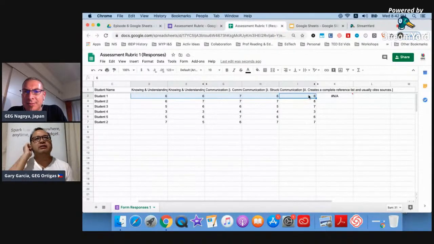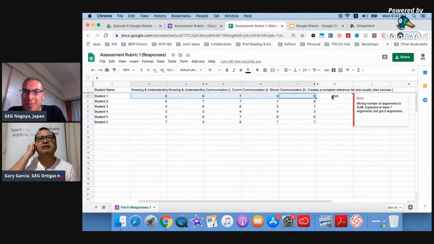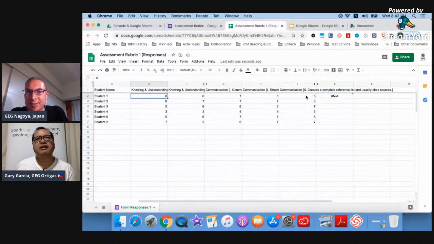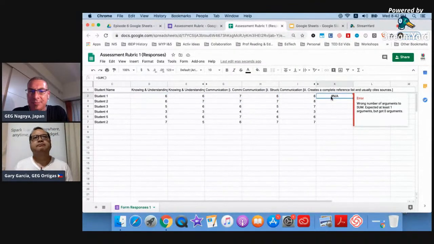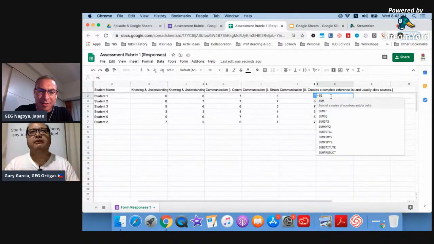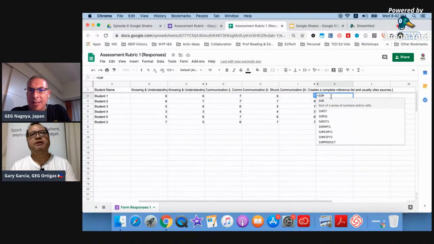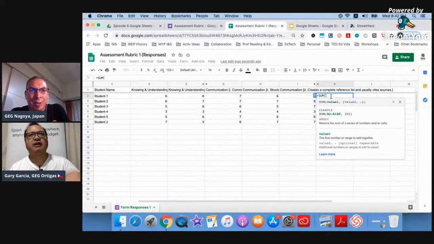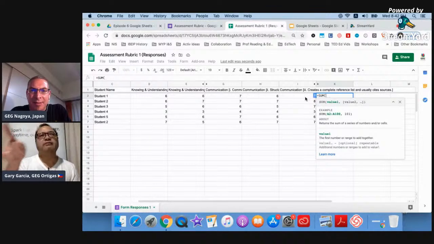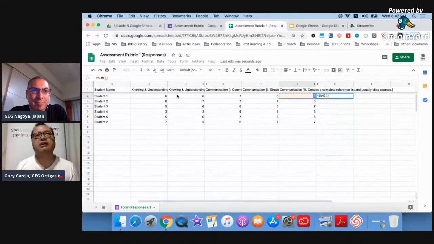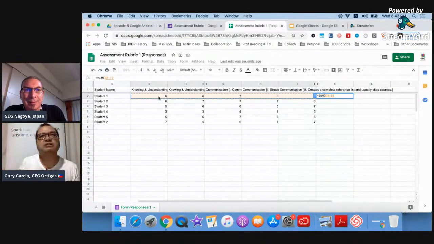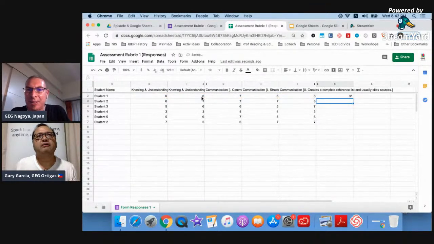Okay. This is what we do. We click equal sign. You go to that particular cell. Equal sign, and then sum. Equal sum, open parenthesis. Then you highlight the range of cells. Highlight from the first column that you need to add. There you go. And then click that, and there we go.